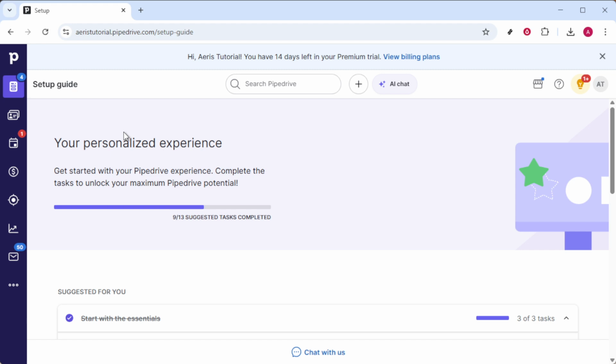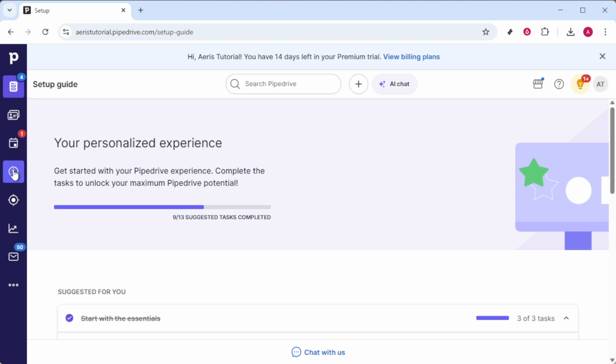First, open up your Pipedrive application. Once you're logged in, you'll want to look towards the top of your screen. The interface is generally user-friendly, designed to help you focus on selling and engaging your clients efficiently. Take a moment to familiarize yourself with where everything is, as this will make the process much smoother as we move along. The next step is to navigate to the mail settings.